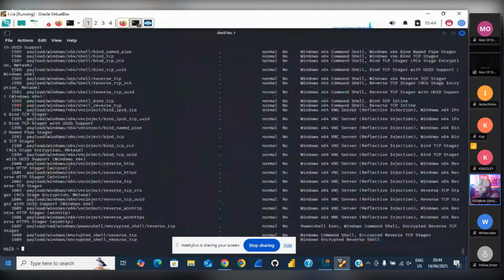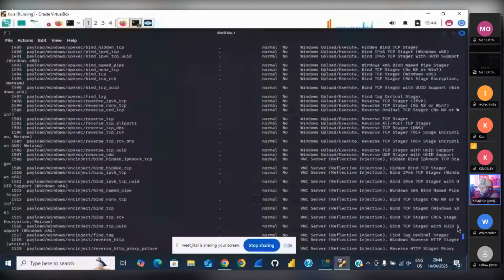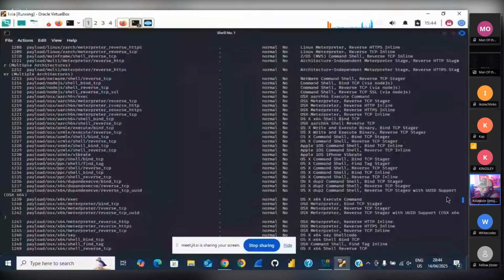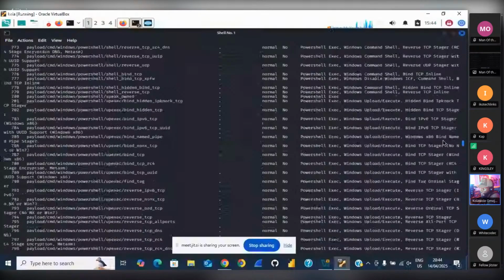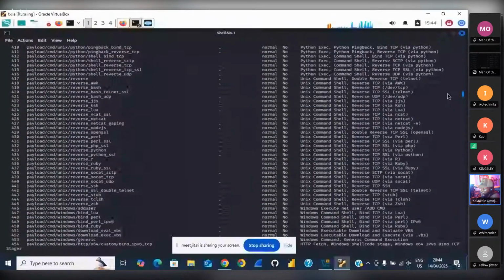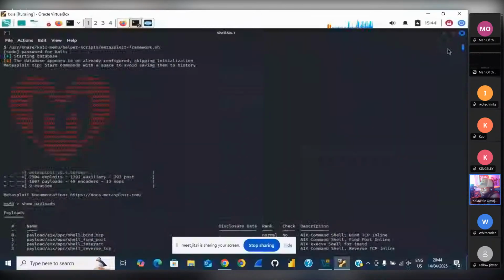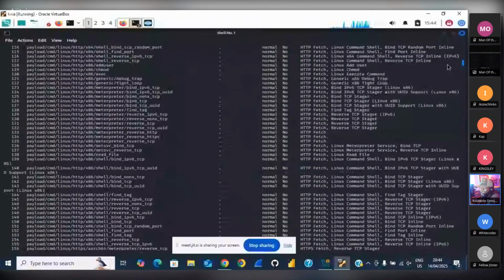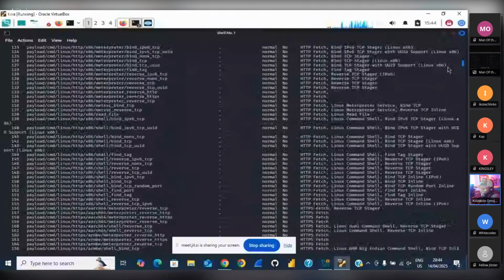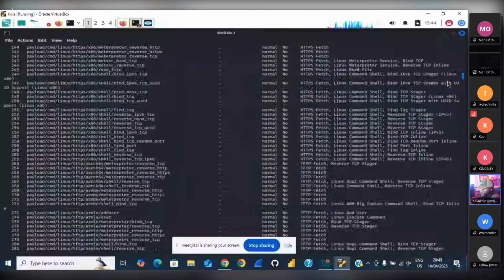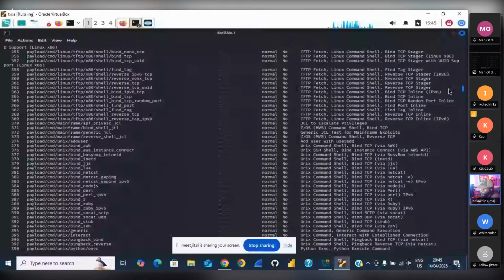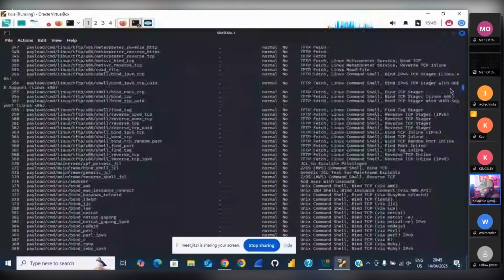it's going to show you many payloads, but most of these are for Windows, whereas some of them are for Linux. But regardless of the fact that there's a payload for Linux, none of these ones here are suitable for that particular one I was looking for. So I had to go to a different place to find a payload for it.